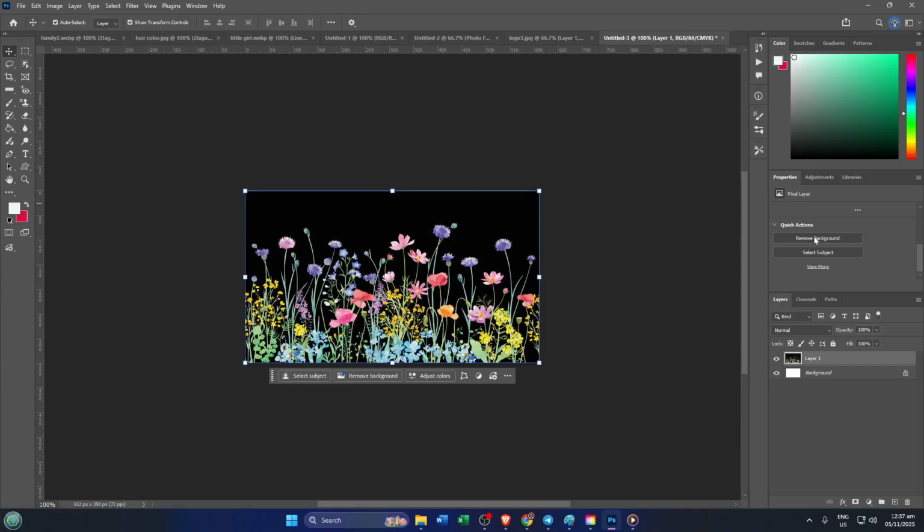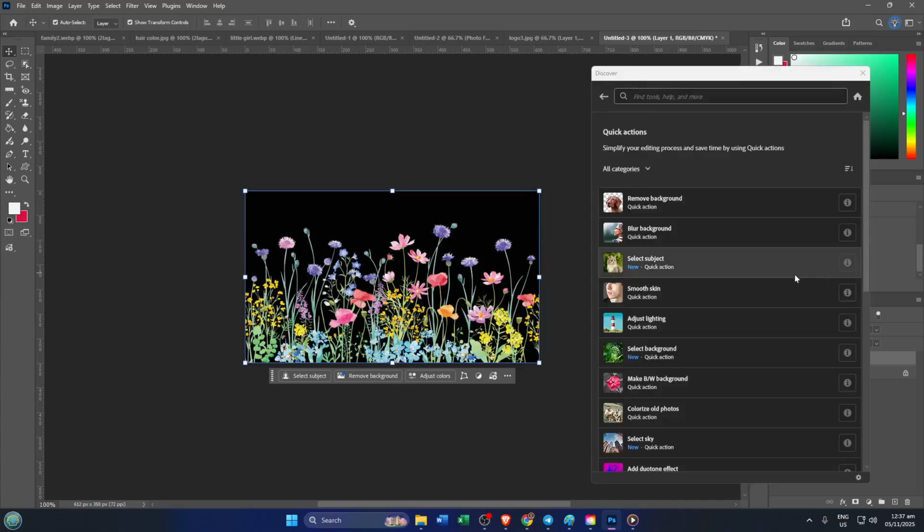In the Properties panel, scroll down until you see a section called Quick Actions. This section lets you do things instantly, almost like pressing a shortcut on your phone for some cool effect. But don't rush. Take a moment to observe what's available here. Sometimes you'll see just a couple of options. What you want is to unlock the full list, so click on View More. It's a small button, but it opens up a bunch of extra tools that Photoshop has ready for you.